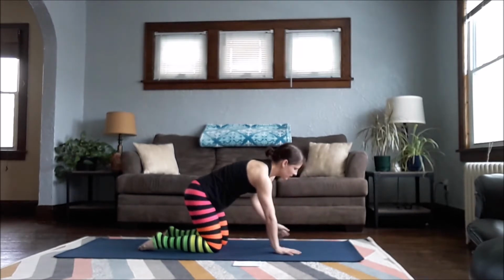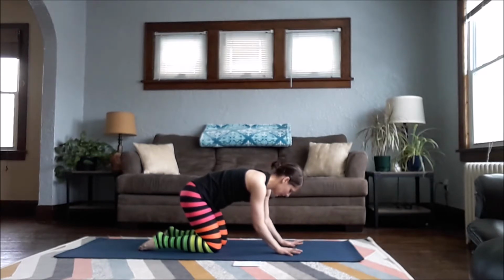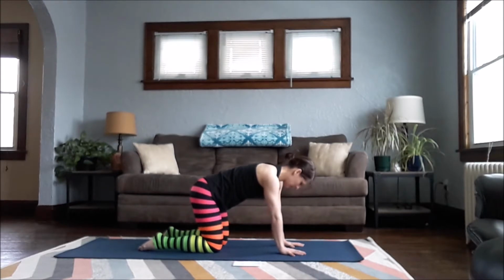Turn your fingers back. If you need to shake out your hands for a moment, shake them out. If you don't want to quite go that dramatic, but you want to give them a little relief, you can just draw your fingers in on your mat a couple times, scrunching up. And then we're going to go into a little bit of opposite arm and leg movements.